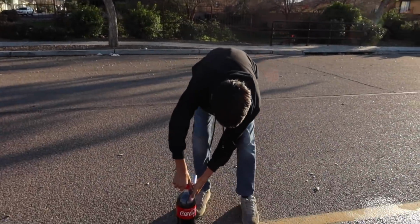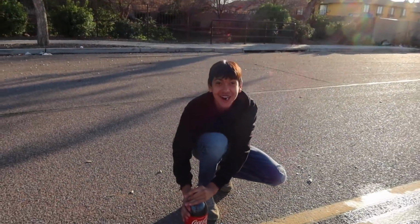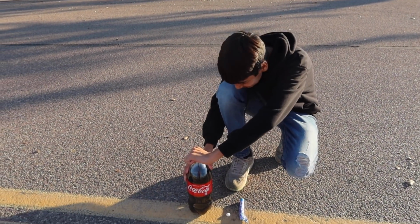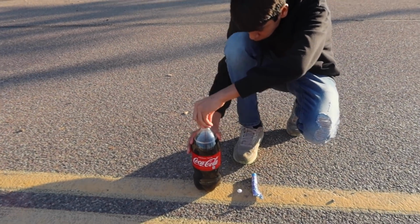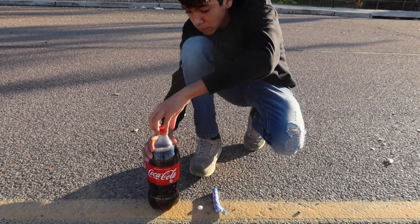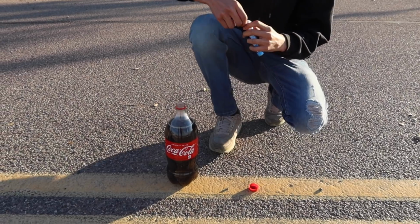Alright, so what are we doing next? So, make the bottle fly. You eating them or what? Yeah, because we did kind of walk, not really far, but when we were walking with them, we had them in a box and they were getting shaken a lot. So that's why it was like that.